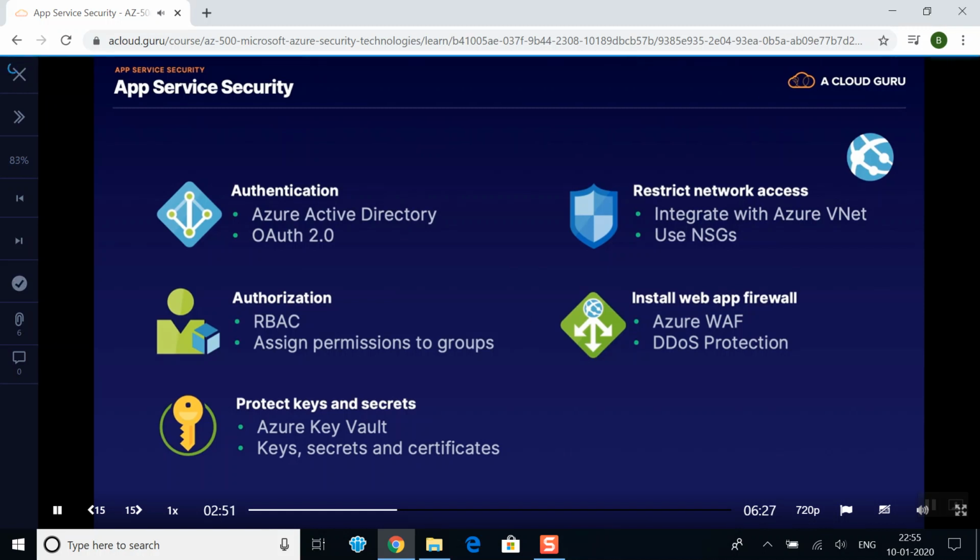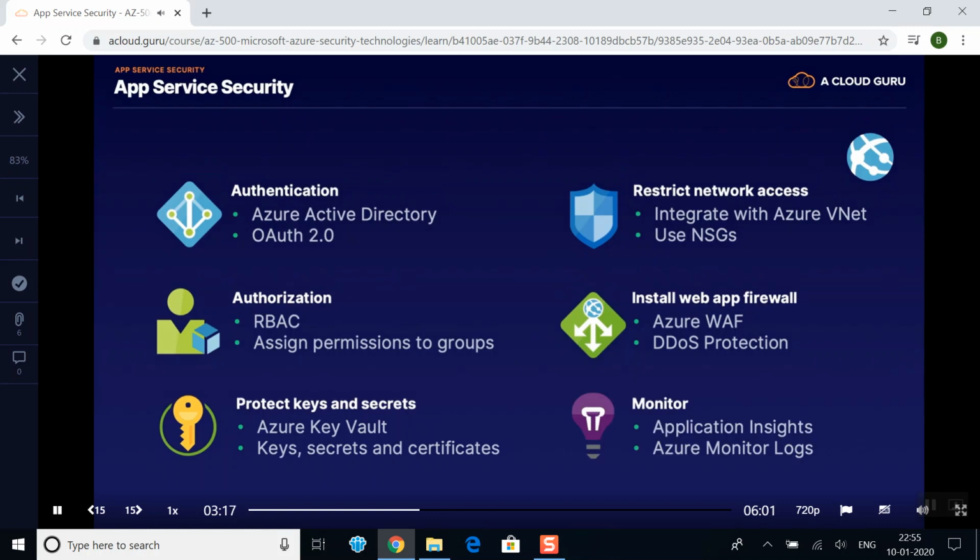Azure Web Application Firewall, or WAF, is a feature of Application Gateway that provides centralized protection of your web applications from common exploits and vulnerabilities. Azure Distributed Denial of Service, or DDoS protection, is a service which aims to block certain types of malicious attacks on your application while allowing through genuine user traffic.